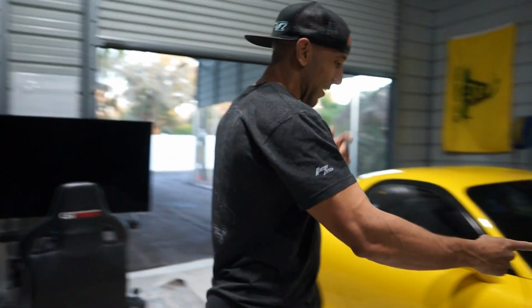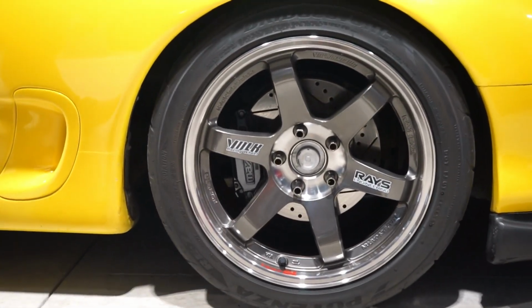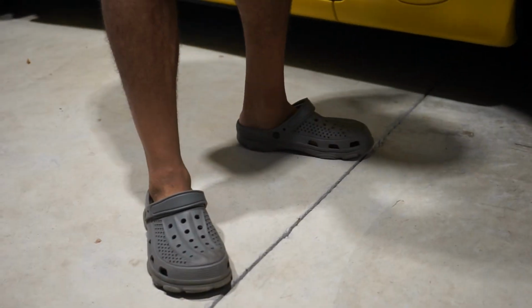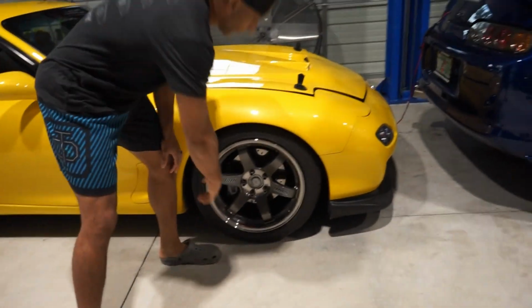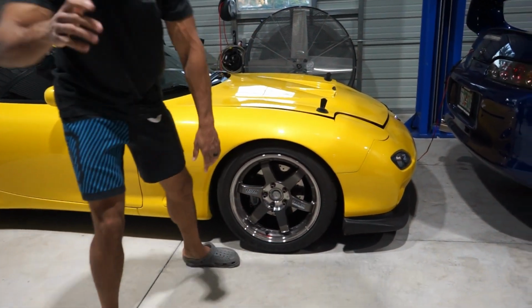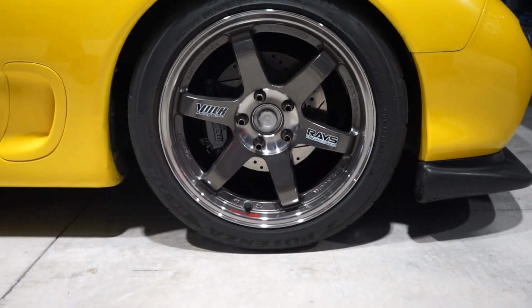So first, these wheels we're going to get powder coated black. Don't look at my feet, I charge for that. Probably going with a satin black, just like on the Evo here. That's what I did on those wheels. So the T37s, the symbols and stuff on here will end up being yellow. It's a nice pop. I saw another guy on Instagram do that, and I'm a big fan of it.